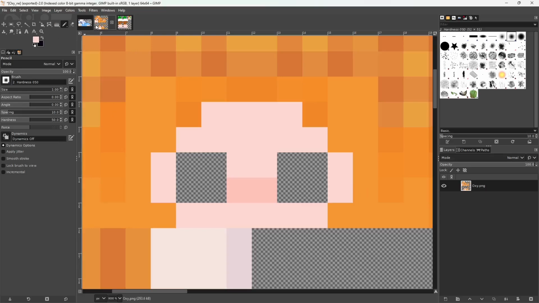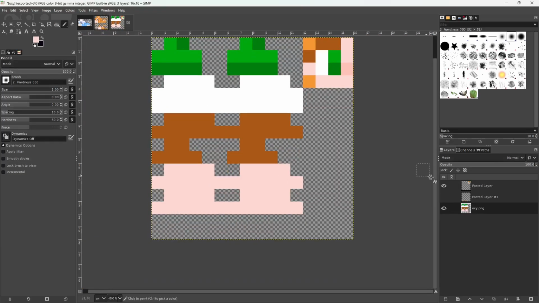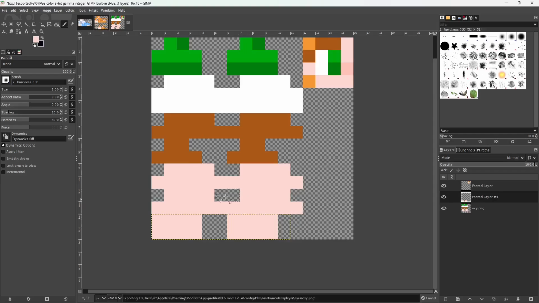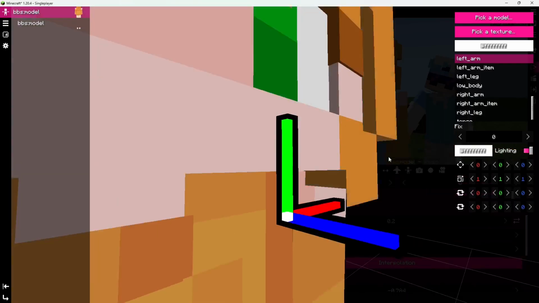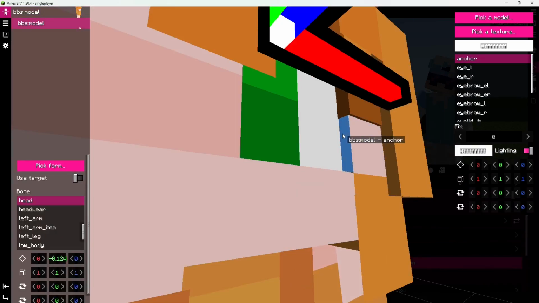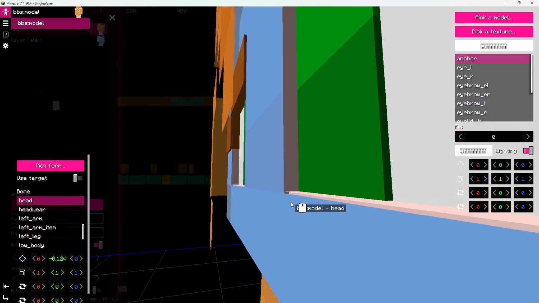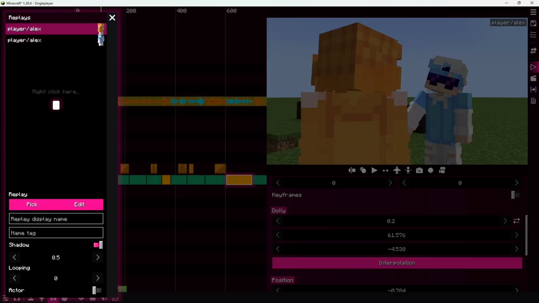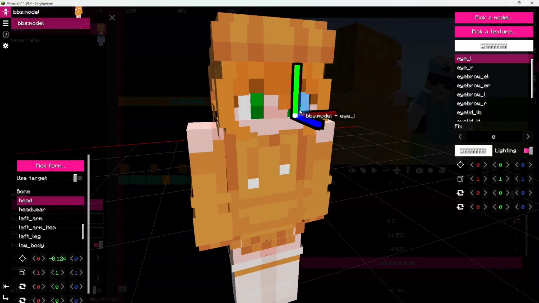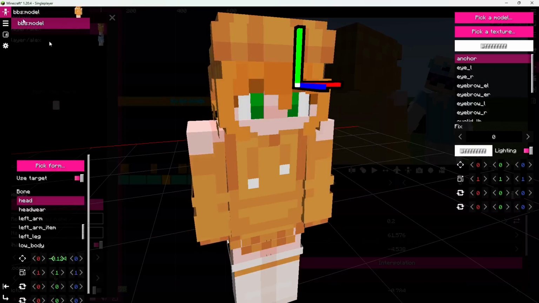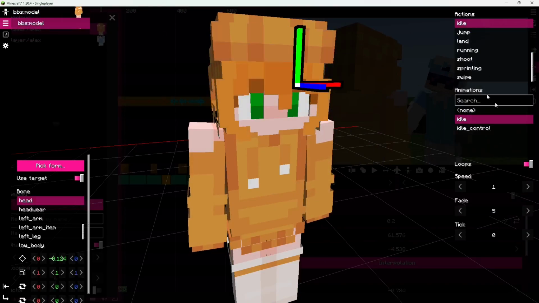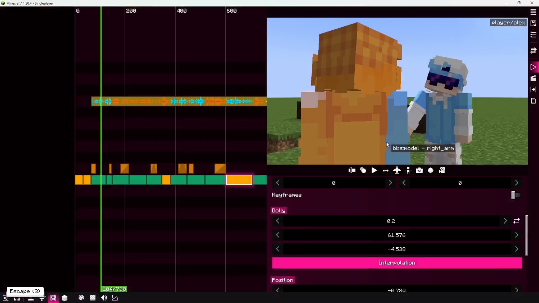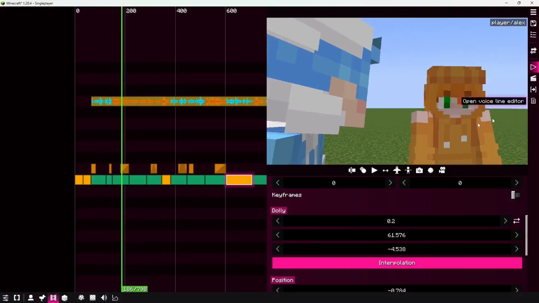In order to fix that, I'm going to draw here where there were these eyeballs that I was talking about. I'm going to just paint the same color. I'm going to save it with Ctrl E, and the skin has updated, and the eye holes were basically patched. Now Oxy has eyes. Now that you have the eyes, you have to enable use target, and in the actions change the idle to idle control. And as you can see, now you have eyes.